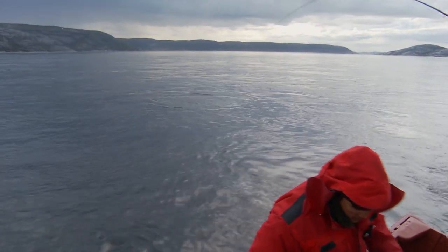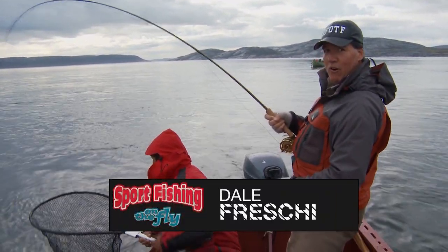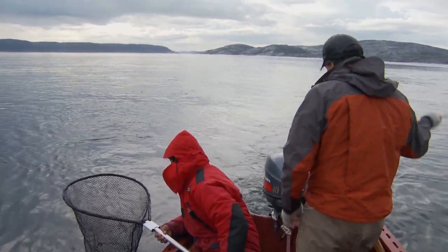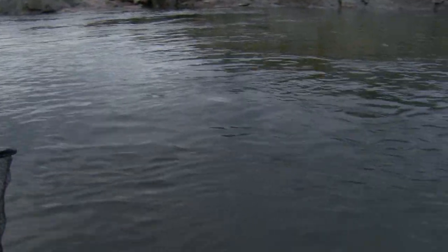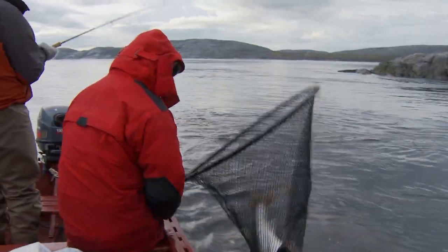They come up in pods. Another doubleheader. Just another doubleheader, Al. That was exciting — that fish took that fly right off the surface, just boiled on it. I can hardly wait when the tide gets low, we're going to be using some dry flies, skating the fly on the surface. This one just right up — he pulled it off. Al's still got his on there. They really use that current. It's a nice fish, Al. I had to get him in, my arms are getting too tired. Nice fish — there he is, rolls over, swims away.